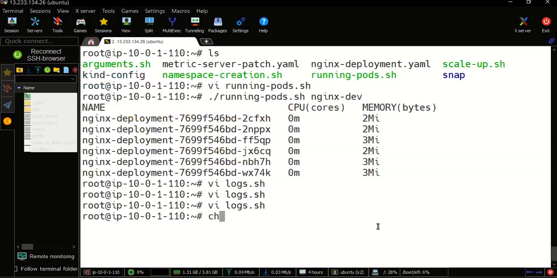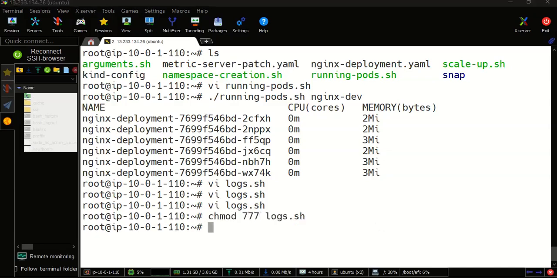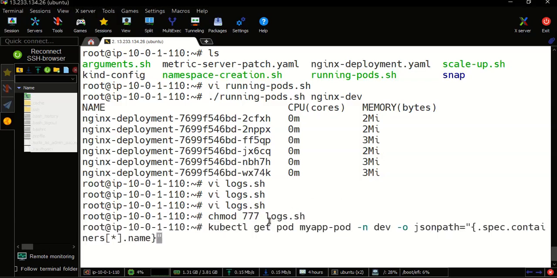For this file, what's the name of the container? Let's get the name of the container by using this command. Let's get the pod.